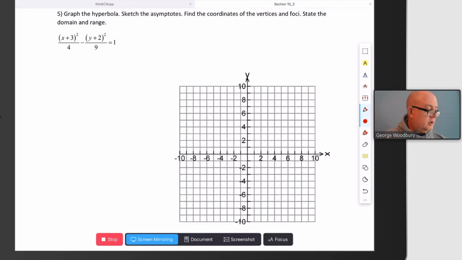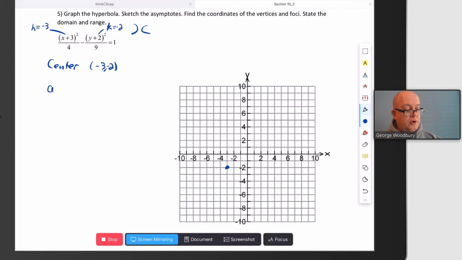So first thing here is I know it's written in the form x squared minus y squared equals 1. So I know that this is one that opens left and right. It has a horizontal transverse axis. So I know that it's going to open like that. The center is -3, 2. H is -3 because that's what's really being subtracted from x there. And that should be -2. K is -2. Y plus 2 is the same as y minus -2. So I've got a center at -3, -2. I'm going to put that on the graph.